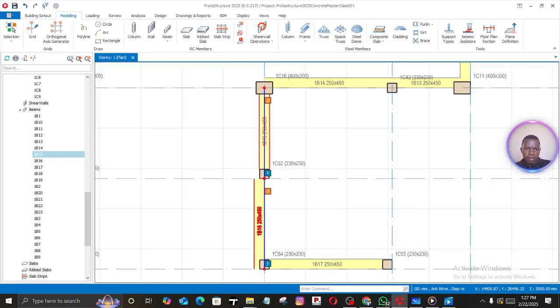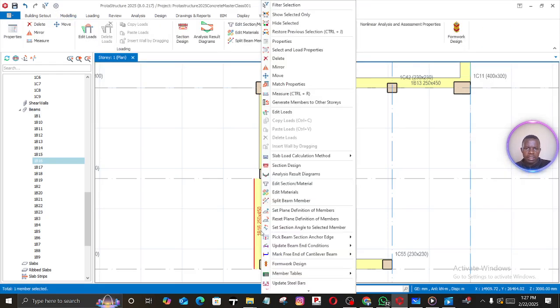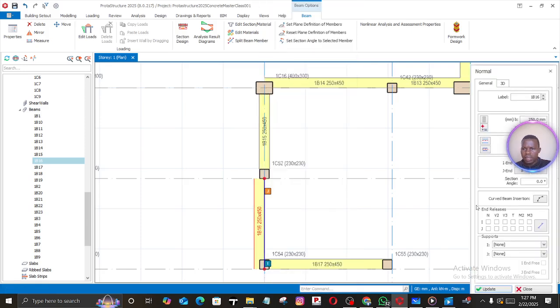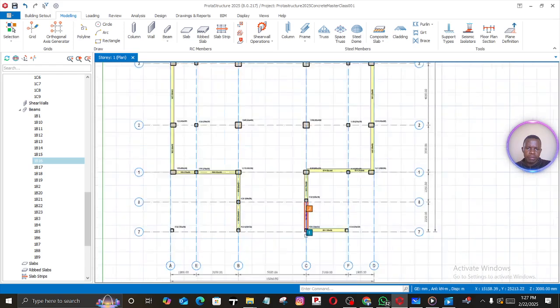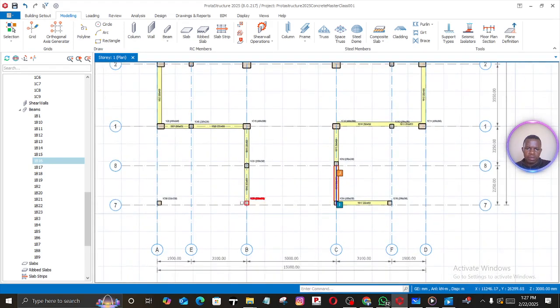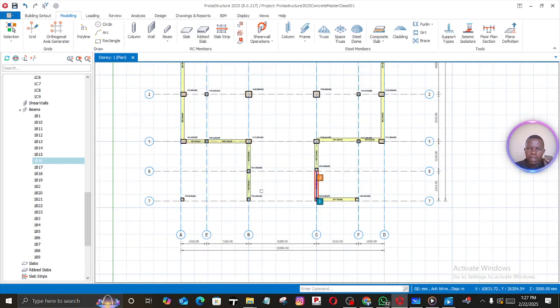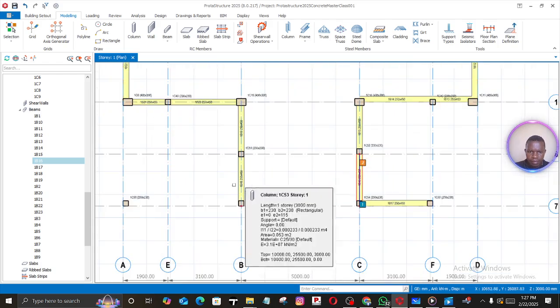Also come here, right click, go to properties, and finally we can also do this.